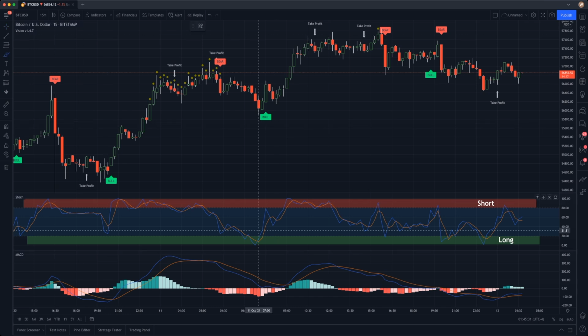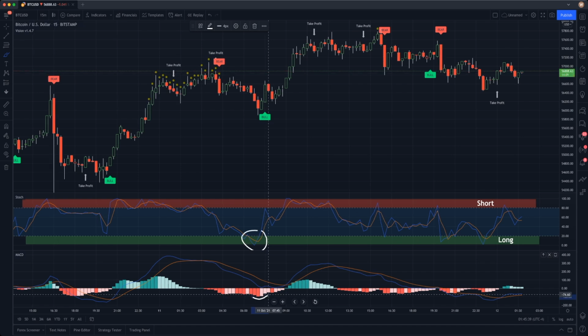We've seen here that our stochastic was in our green buy zone. The red MACD bars were turning light red. And the MACD line and the signal line started to get closer, like they were going to pinch together. And of course, we get a nice bull signal here. I'm using the scalper mode of Vision, as you all probably guessed. That's where I like to live and stay.